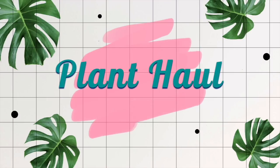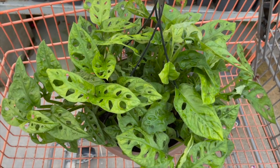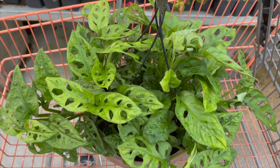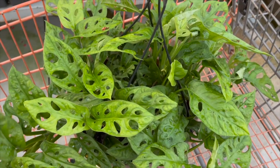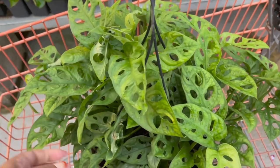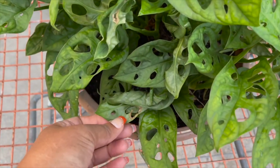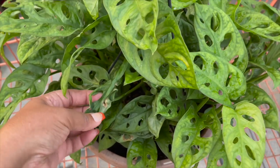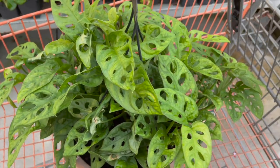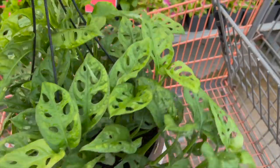I'll go ahead and show you what I'm most likely going to purchase. I don't think I can leave this plant behind — I've never seen a Monstera adansonii this big and full at a big box store. At $24.98, I think that's a really good deal. It does have a little bit of yellowing on it, but I think I could just go ahead and prune those leaves. I checked the soil and it looks fine. I'm going to spray it down and put it in quarantine before I introduce it to any other plants.